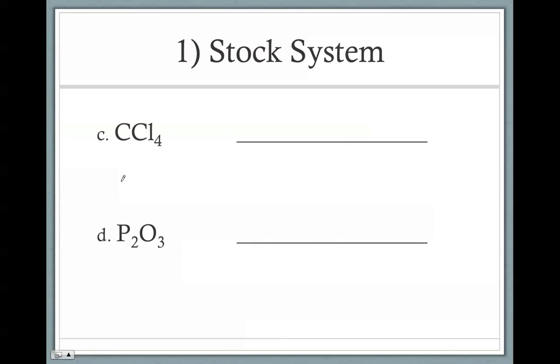Carbon and phosphorus both take on multiple positive oxidation numbers, so that's why we're going to need to use this. So my first one is carbon. And because, again, carbon has multiple oxidation numbers, I'm going to have to use chlorine to figure it out. Chlorine, when it's the most electronegative one, written second, takes on a -1 charge like fluorine. I have 4 of them, so that means this is -4 to equal 0, which means this is +4 divided by the 1 carbon, so +4 divided by 1 means that this carbon has a +4 positive charge. So I'm going to represent that 4 over here with the Roman numeral, and then chlorine goes to chloride.